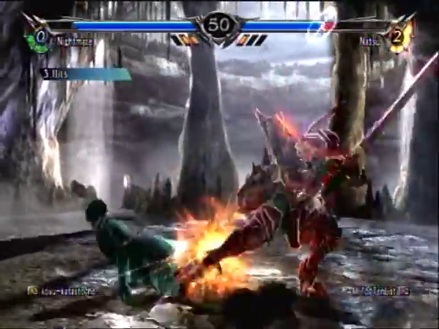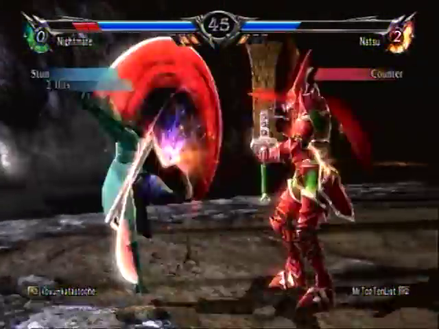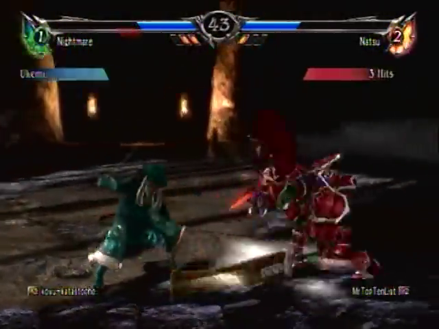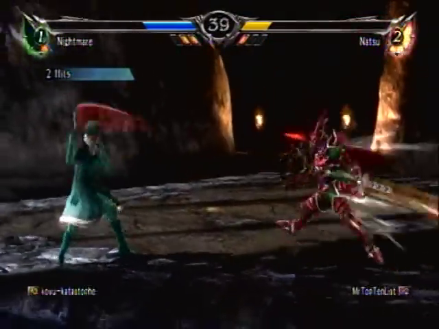After that, I would say maybe go into possession, which is her stance, for those of you who don't know Natsu that well. I also like her 8K, which is a little flip move that you just saw earlier.